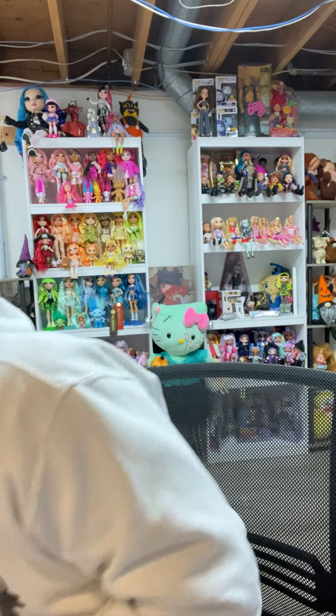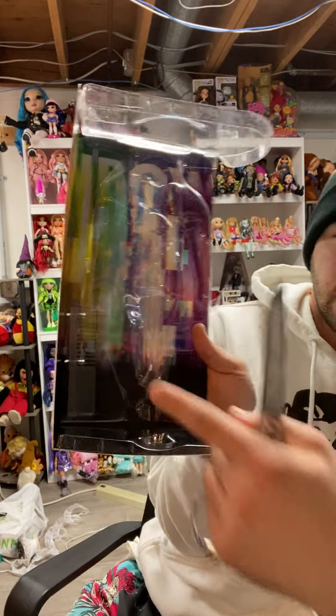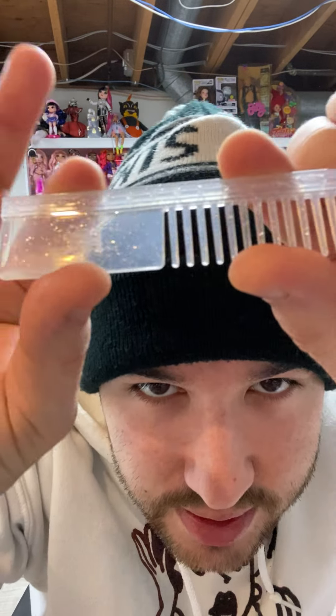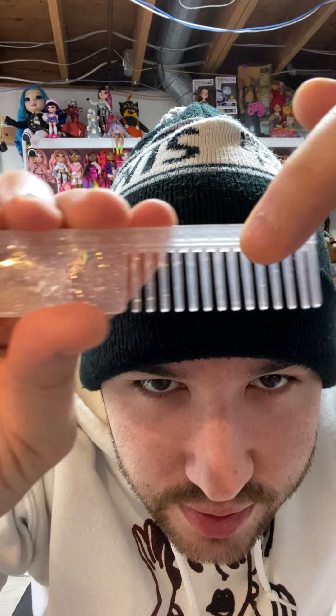She does come with a comb, which is in the same box as the doll in the little corner. The comb is similar to the base of the doll stand — it's white-gray with metallic sparkles embedded inside, studded at the top, and it says 'Shadow High — SH' right there. It is perfect, I love it.